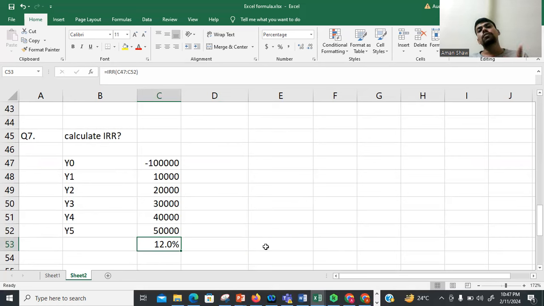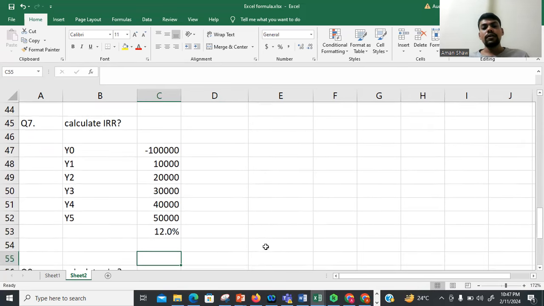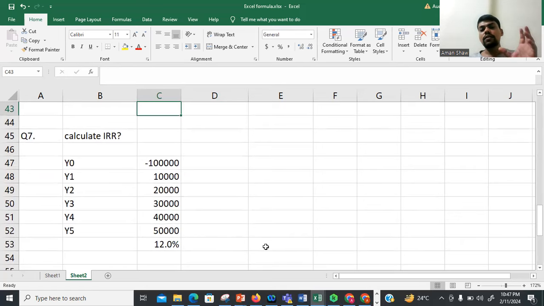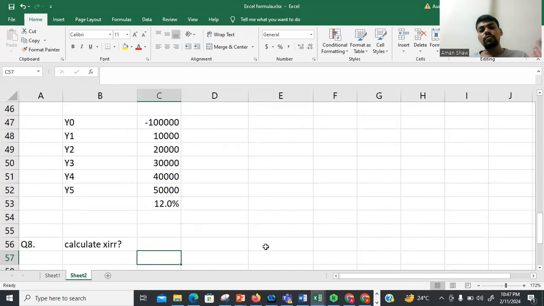Now there is one more thing, which is XIRR. Understand where we use that also. IRR is used basically where the cash flows are periodic, meaning the intervals of cash flows are equal and only the amounts are changing. If the amounts are not changing and the cash flow is the same, then we can use the RATE formula as well. But XIRR is used when there is a change in the timing of the cash flows, like after 3 months you invested, again after 3 months you invested, again after 5 months, again after 6 months, and then you need to calculate.